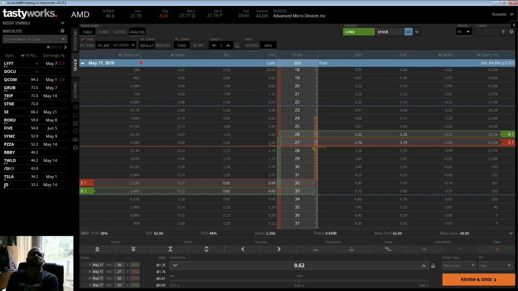Mario, how much risk to put into a trade? That is ultimately up to you and how much you're willing to risk of your portfolio. I try not to put more than 5% into any trade. That way you're not risking it all on one. Okay? So if this trade goes wrong, you still have 95% of your account to work with. But it's ultimately up to you, whatever you feel comfortable with.